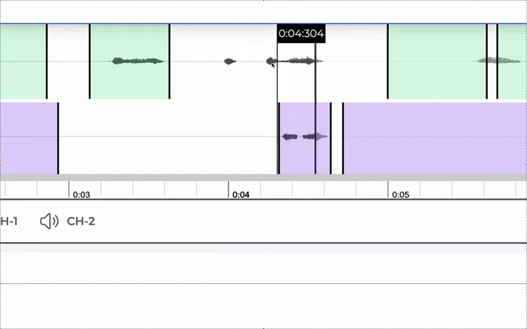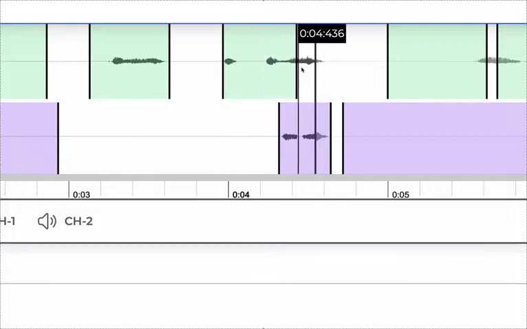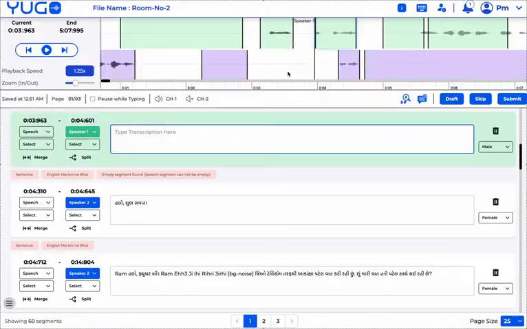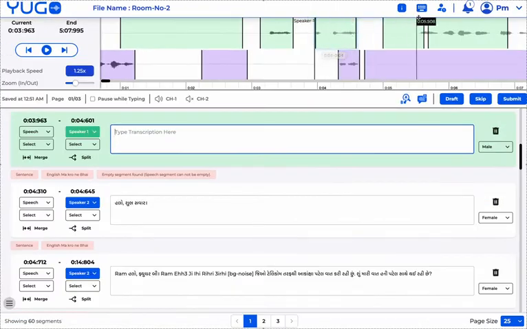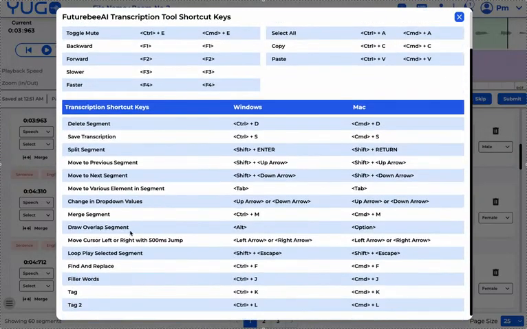How can you make sure that it is 500 ms? We were at 4 seconds, and this is 5 seconds, right? So obviously we jumped less than 1 second, and that is 500 ms. We can also check from here. This is 4 seconds and 52 milliseconds, and this is something like 4.552 approximately, right? So it moved 500 ms. If the gap is less than 500 ms, then we can create one segment for them. If the gap is greater than 500 ms, then we have to create a separate segment. I hope this is clear.